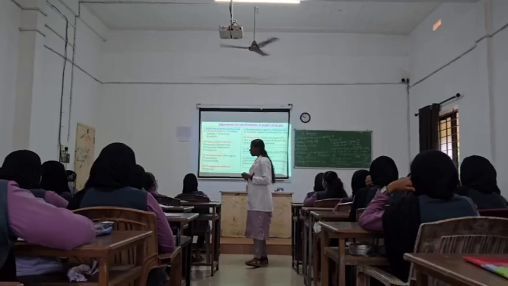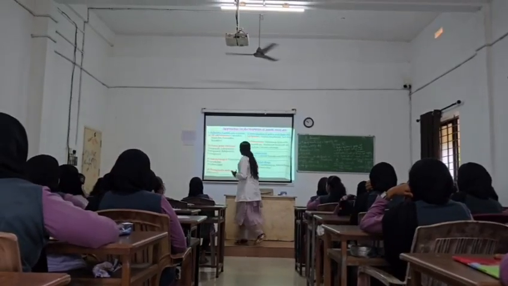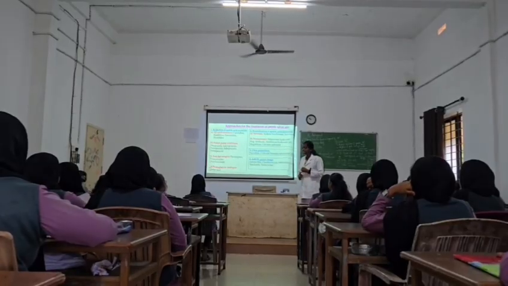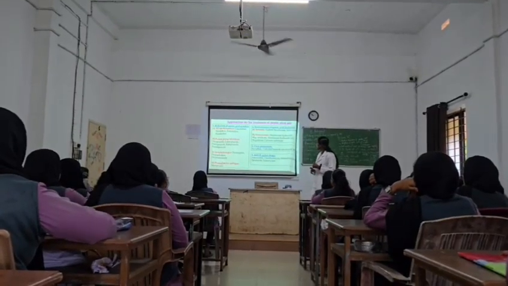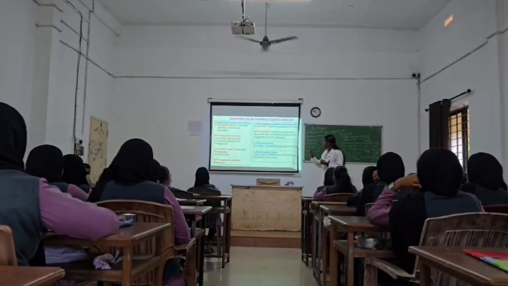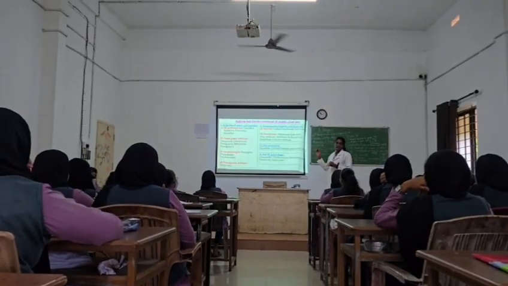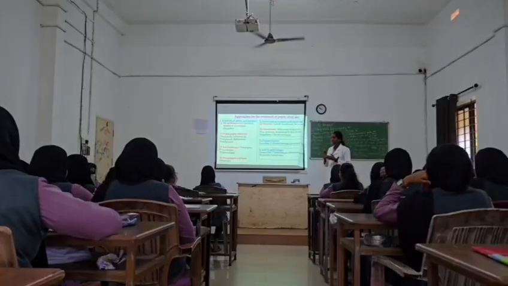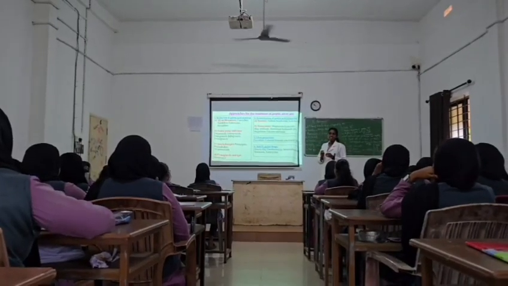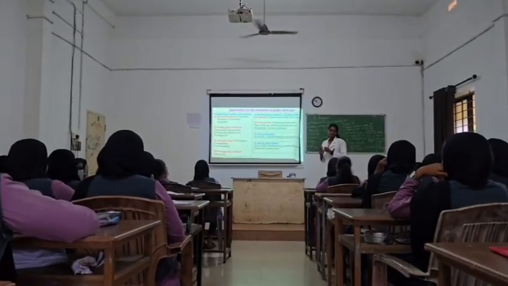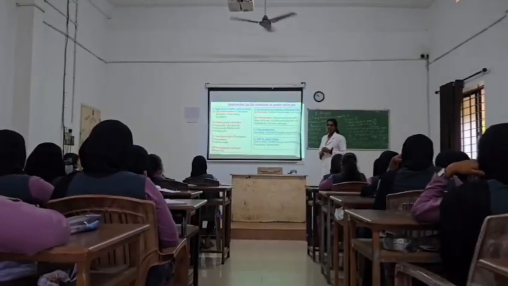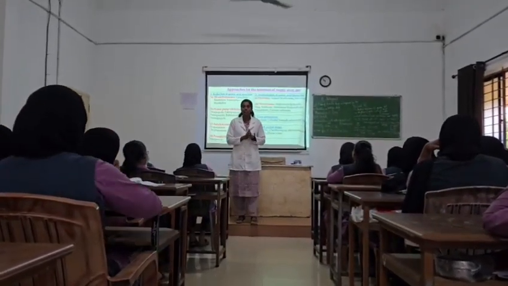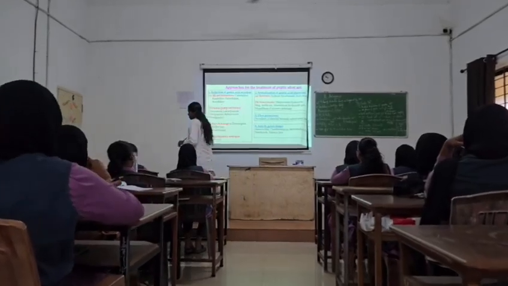Okay, so we move through the session. We already discussed the classification of drugs, that is reduction of gastric acid secretion, neutralization of gastric acid, drugs that produce the anti-ulcer protective action, and drugs that produce the anti-H. pylori action. Okay, so today we have to discuss the H2 receptor antagonists.